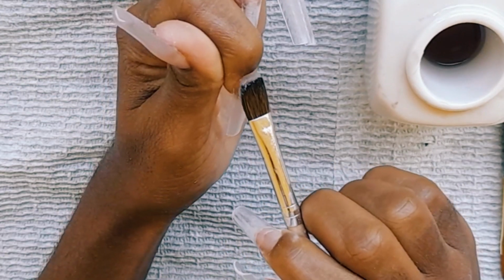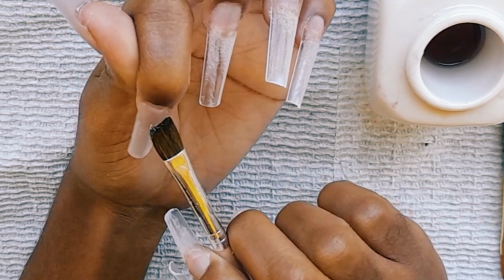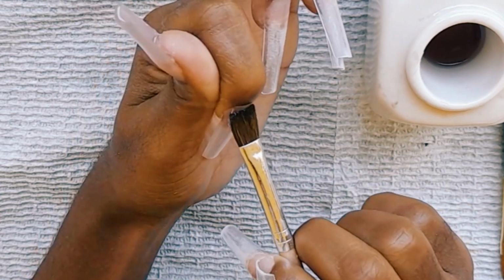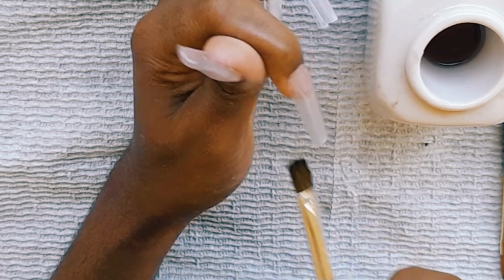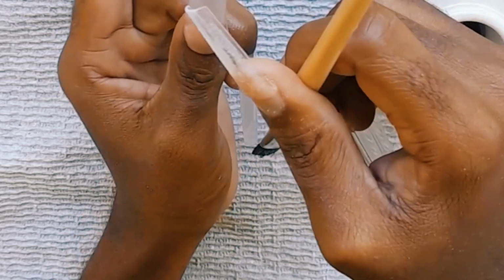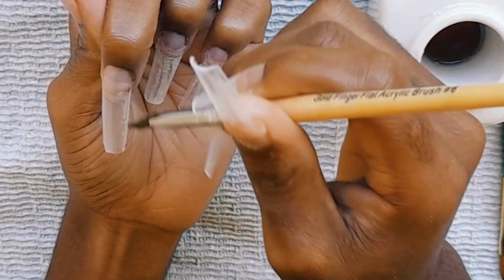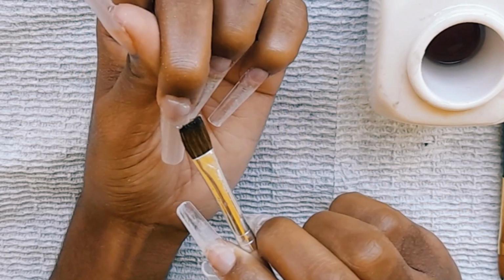Now for this bit of acrylic, I'm placing it close to my cuticle area and I'm just gently brushing it down, not like dragging it down for the entire acrylic to come off the nail, but gently brushing it down. And as you can see, I'm cleaning around my nails after applying my acrylic, so I know that while doing this step I won't have any acrylic on my skin.